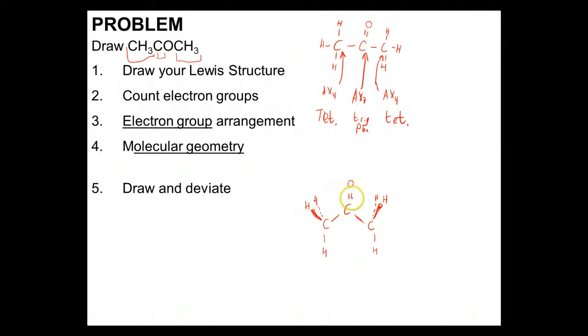Then I'd say, okay, I've got my double bond right here, which means it should deviate things a little bit. So this area right here should be just a little bit less than 120 degrees. And these should all be at 109 degrees, 109.5 degrees. And that's because carbon and hydrogens, they don't really deviate very much. You know, we don't have anything terribly lopsided. The carbon isn't so much bigger that it matters. So we'd expect these to be about 109.5 degrees. This is the only spot that should deviate by much. And so if we really cared to, we could give it another redraw where we squeeze this angle down just a little bit. But realistically speaking, we can just label it as less than 120 and move about our business. So that's the end of our problem for this one.